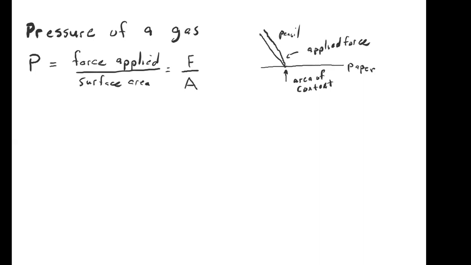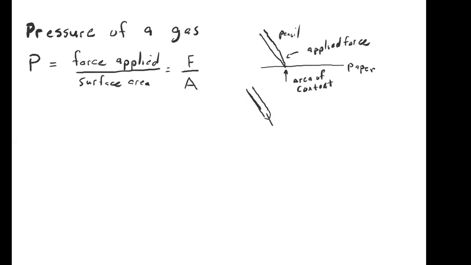Now, suppose I did the following. Suppose I'm going to apply the same force, but now instead of using a pencil, I'm going to use a hypodermic needle. A little needle like you would use for a vaccination. These needles are amazing now, when I look at vaccinations, just how thin these needles are. They can machine them so thin, right? Now, why do you make a needle so thin? You make it thin because essentially the pressure that's applied to the skin is enormous when you put the needle in. And so it just punctures through the skin very easily because it has a very small area, right?